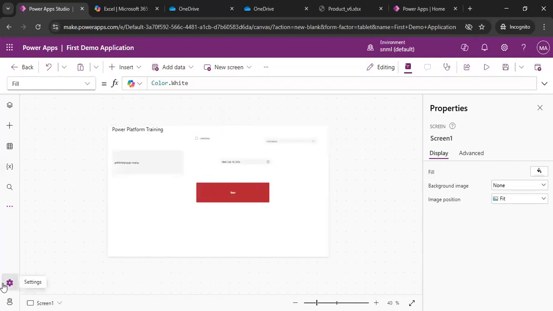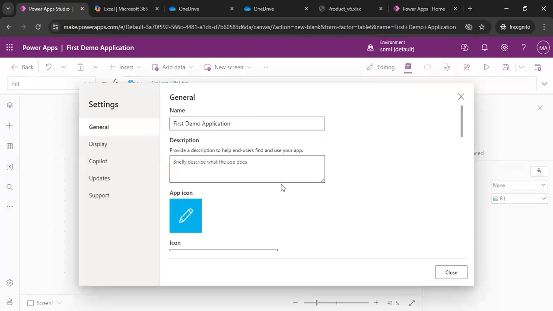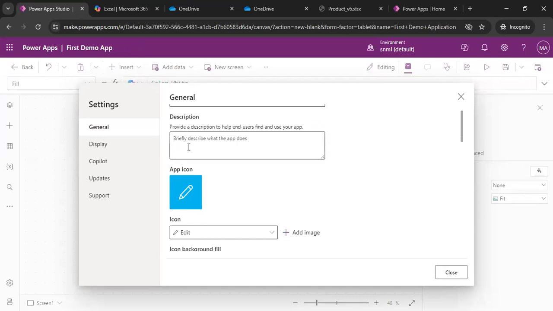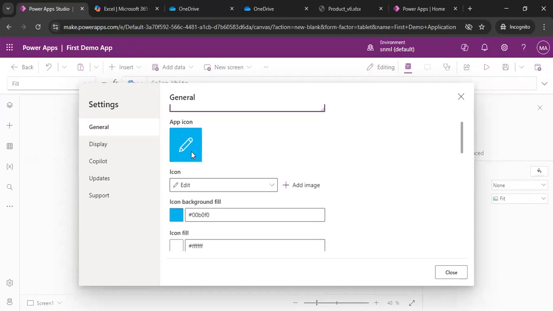And here we have settings for our application. That one is, if you want to rename our application. I have named it first demo application, right? No, I want to rename it to something else. Then here I can come and make the changes however I want. If I want a description, I can add the description to the app as well, and an app icon. What is this icon about? I'll show you how it is going to be.